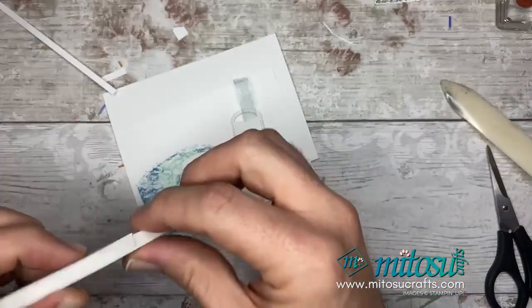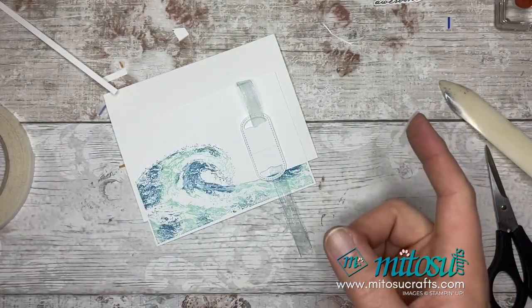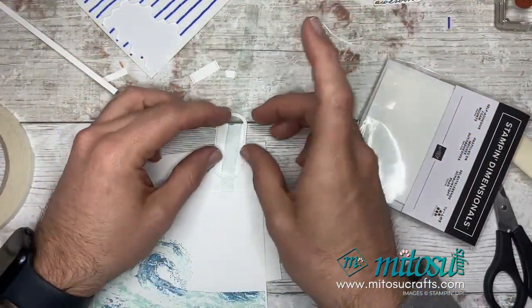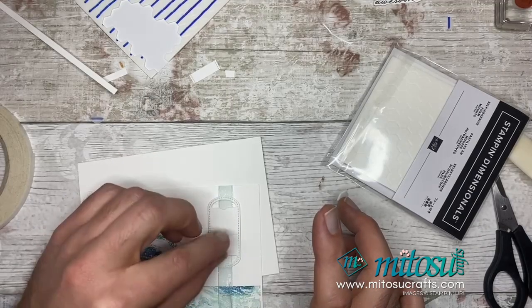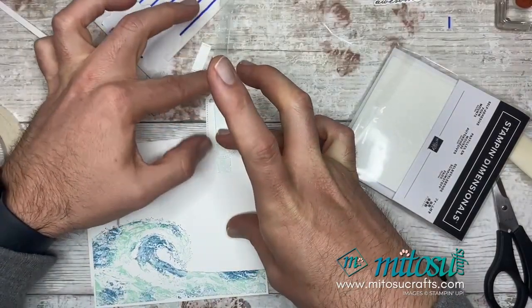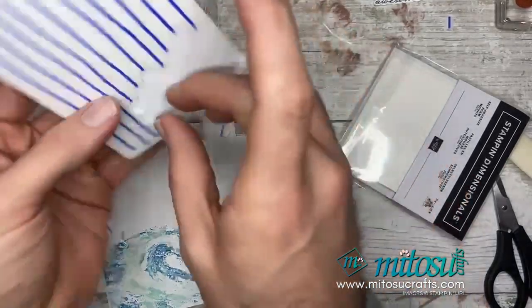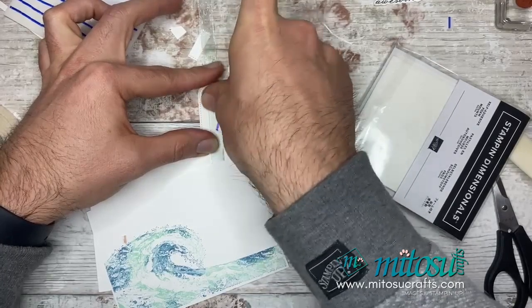So a bit around that side there. And what I'm going to do, actually, I've just realised, before I stick this down, I'm going to grab myself some dimensionals here. Now I've got one side done. I can then go ahead and think about the positioning here, like that. Then I can stick that down over that side there, and that's going to hold that ribbon in place for me. And then I can use this one over on this side here. That sticks that one down.